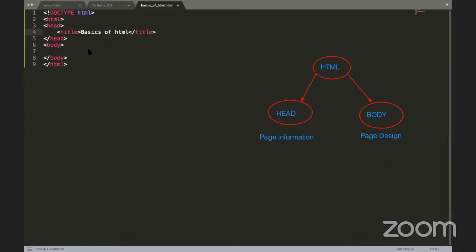Now, moving forward, even in this example, my body consists of 0 elements. As I already said, an element is nothing but a start tag, which is a less than symbol followed by a tag name and a greater than symbol, and an end tag, which is a less than symbol, forward slash and tag name. From a start tag till end tag, the whole portion we call an element. These elements are again divided into two types. One is inline, another one is block level.